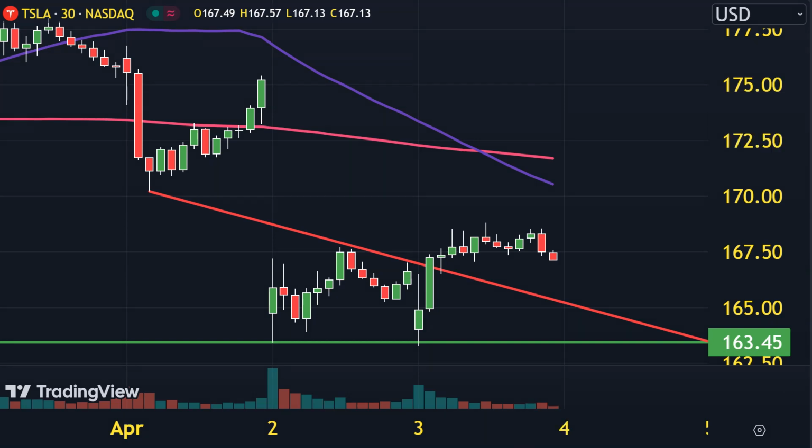Next one here, TSLA Tesla, and I'm going to turn this into a quick sales pitch here because for those of you that watched the video from yesterday, I hope you remember me talking about that area of support right there. I mean, check it out. You can't make this stuff up. Opening 30 minutes, price came down there and bounced essentially directly off that level. So for anybody that took that trade, big congratulations.